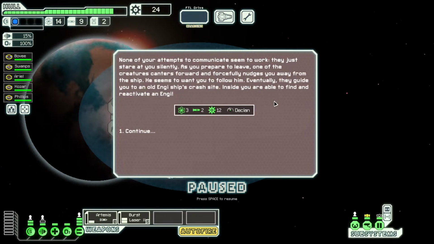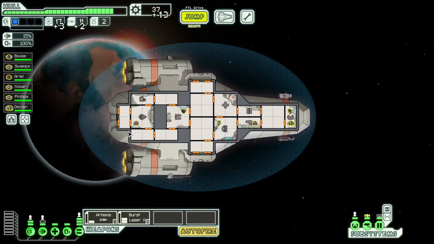None of your attempts to communicate seem to work. They just stare at you silently. As you prepare to leave, one of the creatures canters forward and forcefully nudges you away from the ship. He seems to want you to follow him. Eventually, they guide you to an old NG ship's crash site. Inside, you are able to find and reactivate an NG. Hooray! 3 fuel, 12 scrap, and a crew member.